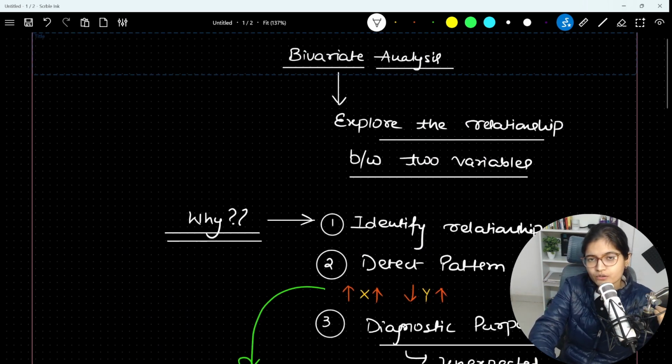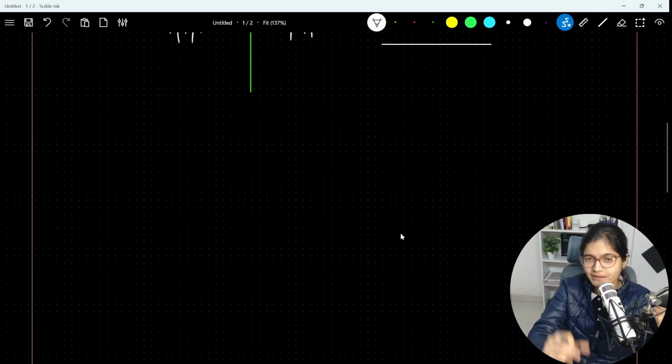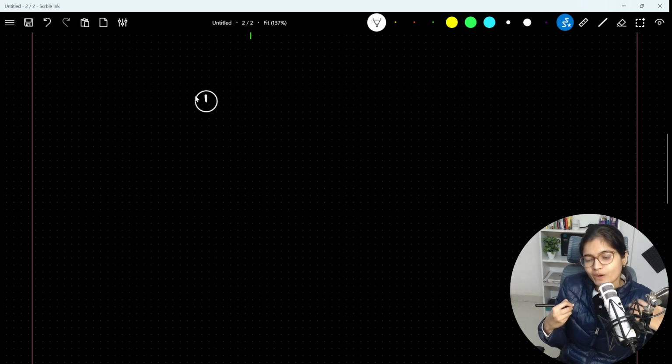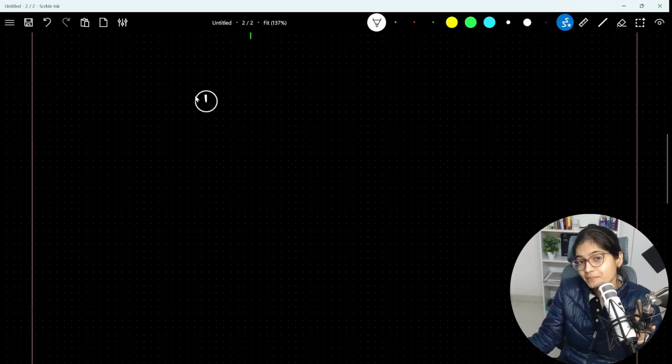Now whenever we are talking about bivariate analysis, there can be three categories via which we can do the analysis. These categories depend upon what kind of data you have. I hope you all know that whenever we are dealing with any kind of data, usually we have two types of data points. Either the data points will be continuous, or they can be categorical. Continuous means that we will be having numeric values in that specific part, and categorical means that we are having some sort of categories or classes in that data, right?